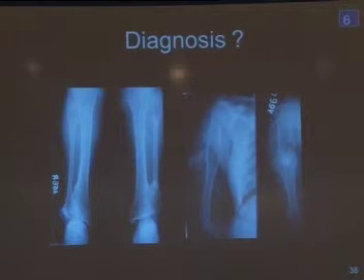Multiple enchondroma. Multiple enchondroma. Okay, we'll see. Since they have already answered, so we'll pass. Hereditary multiple exostosis. I think that's the audience. What do you think? What is the answer? Hereditary multiple exostosis. HME. No, you are not the audience. I'm asking. No, you are already told. All right, so that's the correct answer.